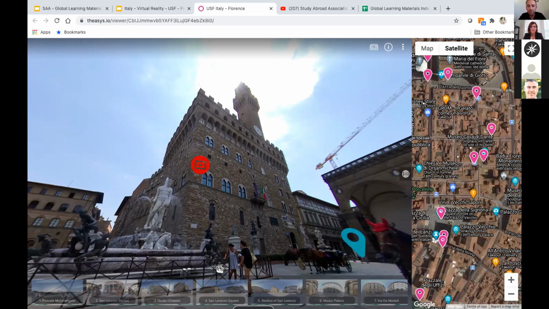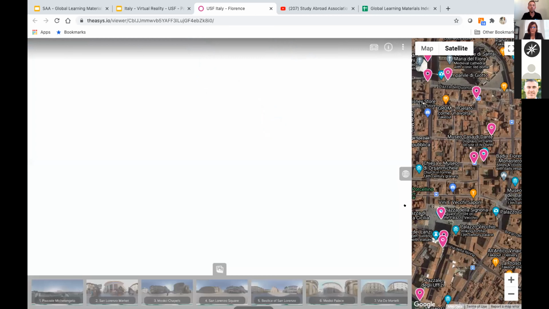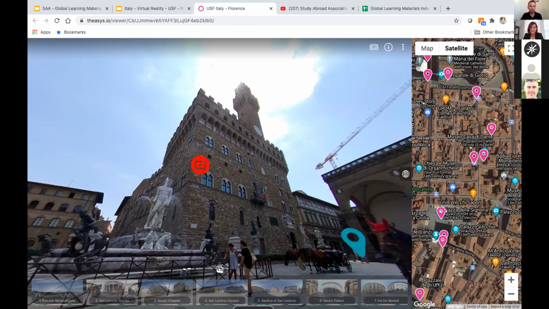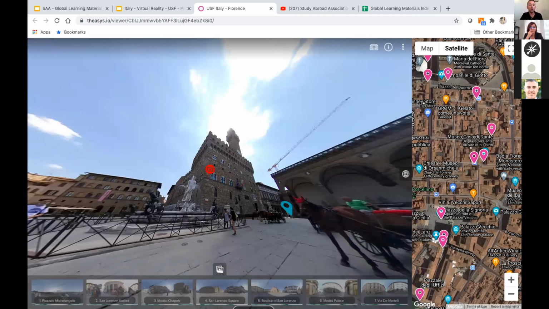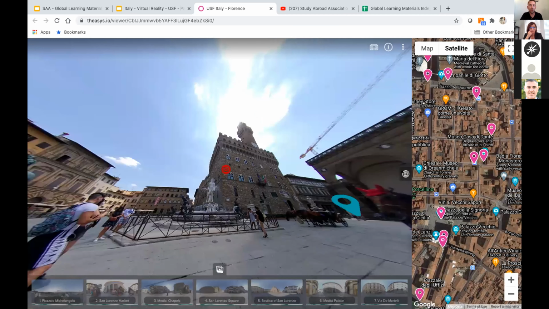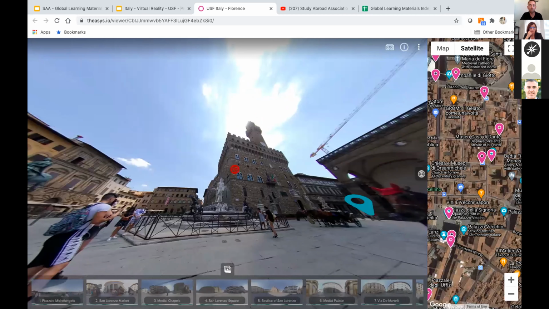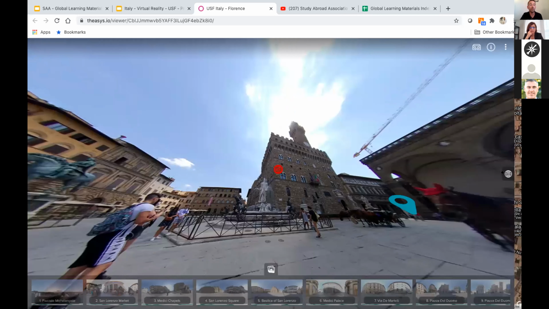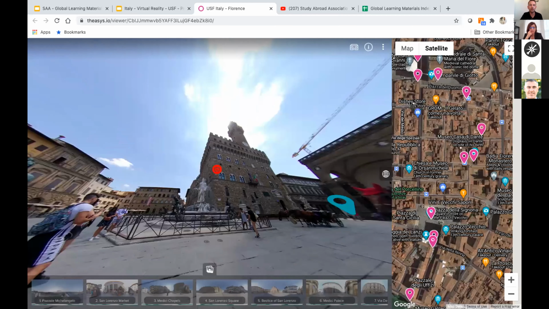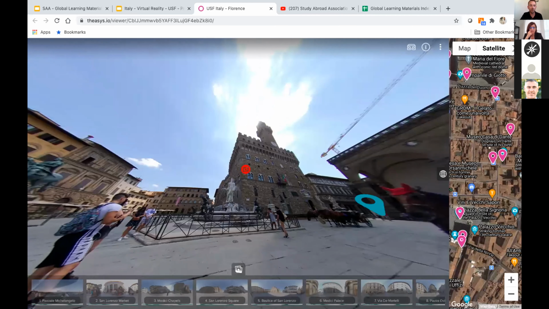So if you're with me right now, I want you to look where my cursor is on this Piazza della Signoria, okay? Go ahead and click on this for me, this little pink locator, and it's going to bring you into the scene, all right? Now, once you're inside the scene, by the way, if you're tired of looking at the map, you can just drag this to the right, and you can get that out of the way, and you can have a full screen, okay? Or you say, I really like to see the map with it. Let me bring that back just right here, okay?